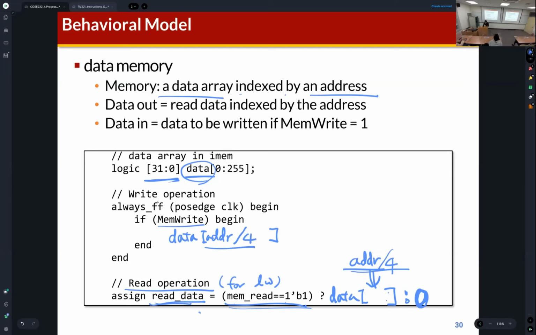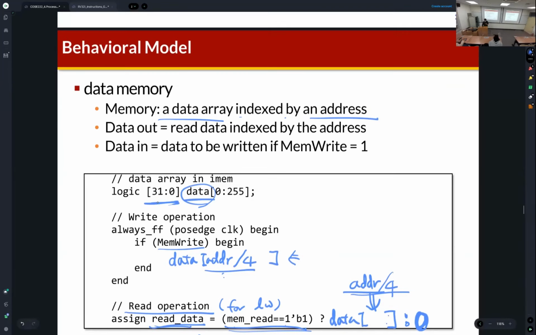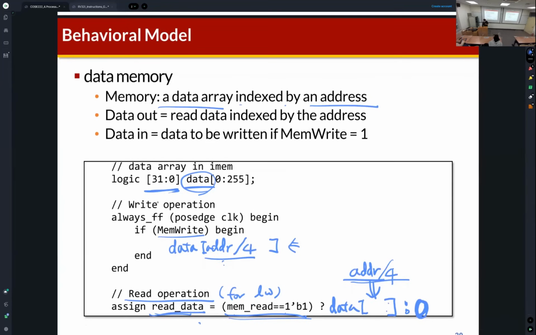I mentioned that we can just remove the lowest 2 bits to implement the divided by 4. And then this is updated by write data. So this is the behavioral model of the data memory.